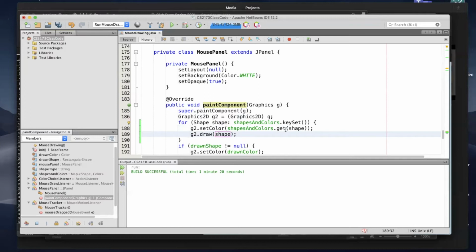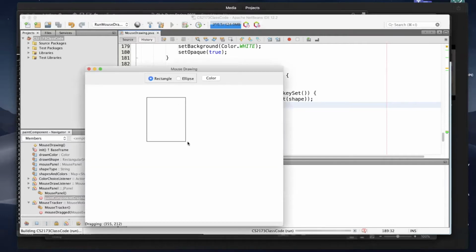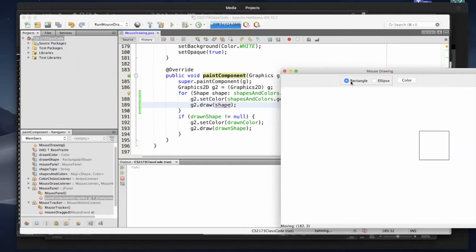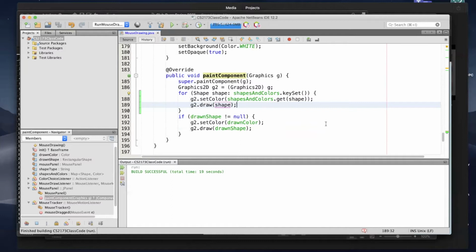If there were other characteristics, then we would have to move from this into creating an object, and then we could store that object. Actually, in that case, we could simply store it in a list and then iterate over the list. And then for each object, we would get the shape, the color, things like the fill and location and stuff like that. But we're not going to worry about that here because we're just doing a simple one. Now this hopefully will not produce any null pointer exceptions, because when I iterate over an empty map, nothing happens. So I can at least put that in, and we're all prepared to do that.